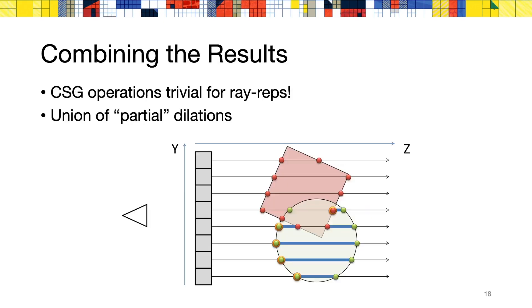Finally, we need to combine the result of both the forward and the backward sweep. This can be achieved by performing a CSG union on the two half dilated shapes, which is easy to do on a dexel data structure.